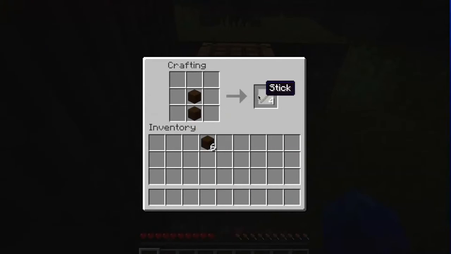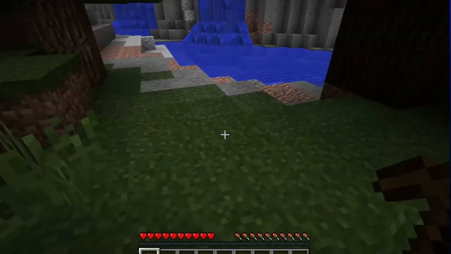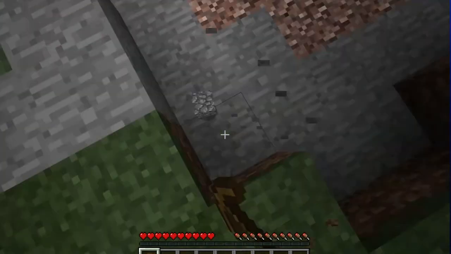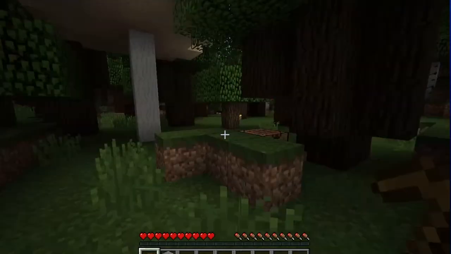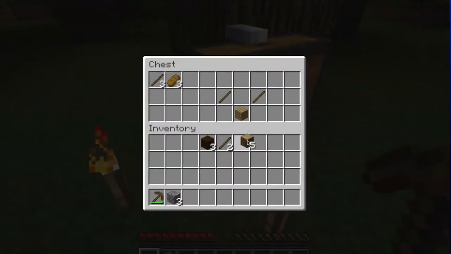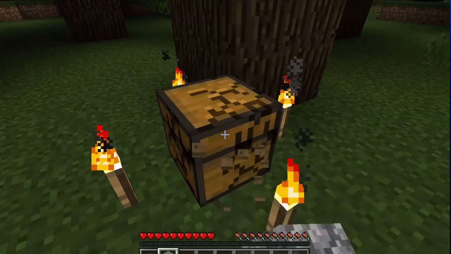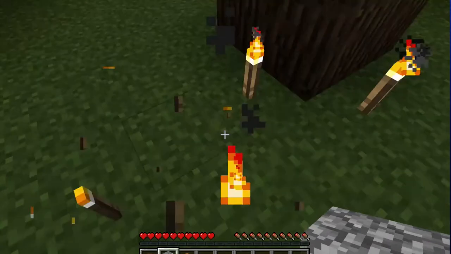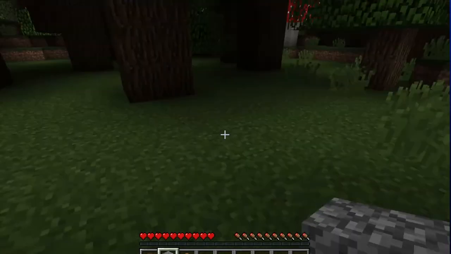So I should make a pickaxe first to mine a bit of the rock, and then I'll make a stone axe. Ooh, and this coal right there. 1, 2, 3. There we go. Hopefully we can find sheep. Oh, there's the bonus chest. Straight out of there. Pretty good, all the stuff. Take it all. Yep, take every single thing, even this. Torches, almost everything. Oh, cool.